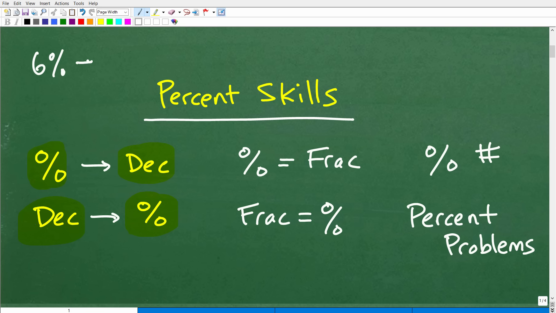So for example, could you write six percent as a decimal? That's what I'm talking about. And then could you write the decimal point two seven? Could you write this as a percent? Okay, now I'm not going to teach all of this. We'll kind of review this a bit in one particular problem. But these are things that you need to understand in order to do a problem like this, just general percent skills. You also need to understand how to express a percent as a fraction and then how to convert a fraction to a percent.